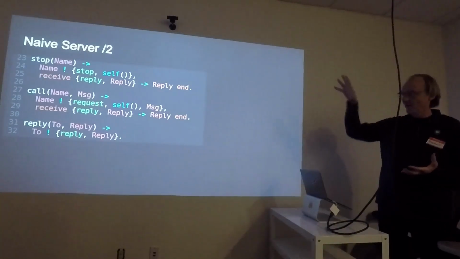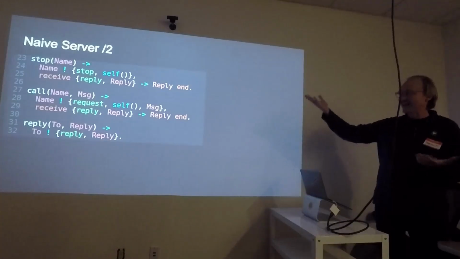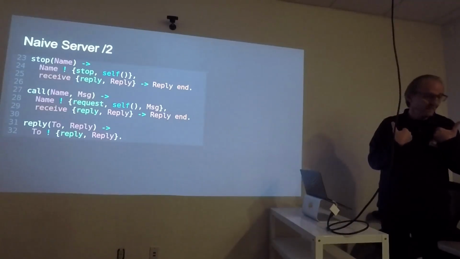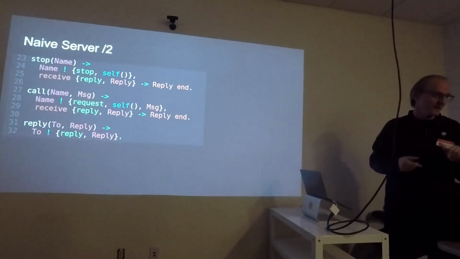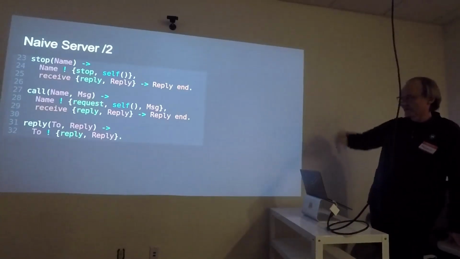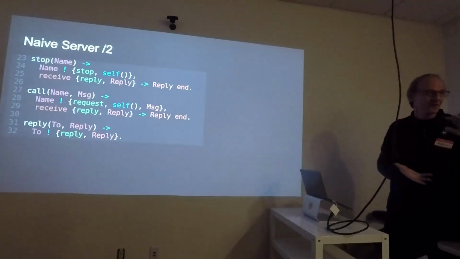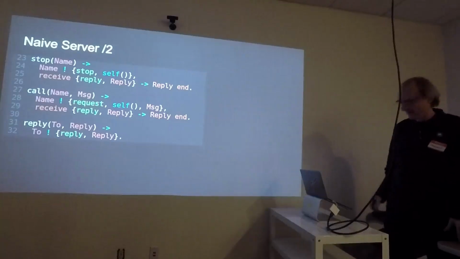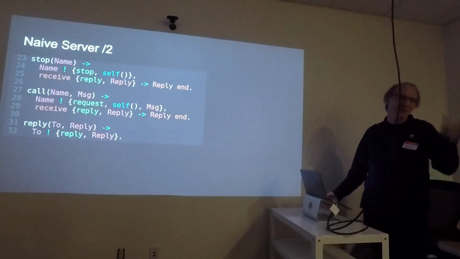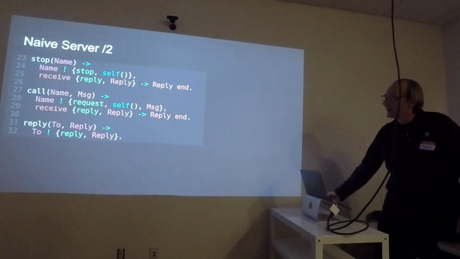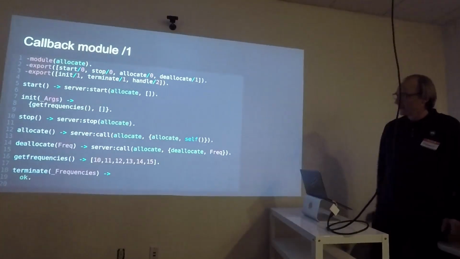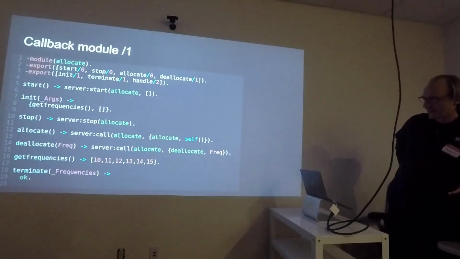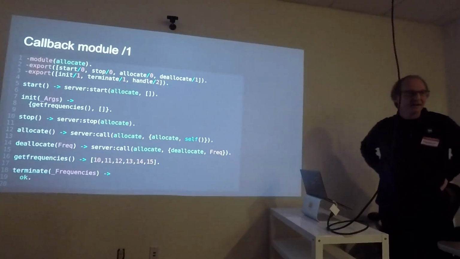So all these things, I mean, state is never defined in this. The state is whatever I want it to be, and that's where the client comes in. So this is like 30 lines of code that is needed for a basic server, and that can do almost anything. Okay, not very well, but I mean it can. Then there's a callback module, and that's even smaller because it's only 19 lines.